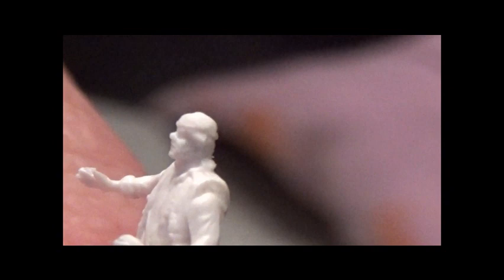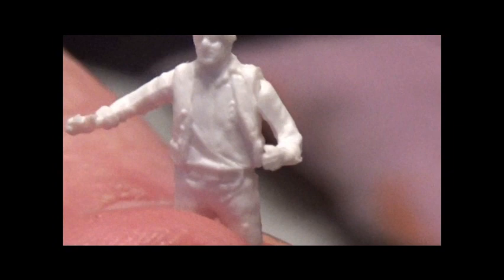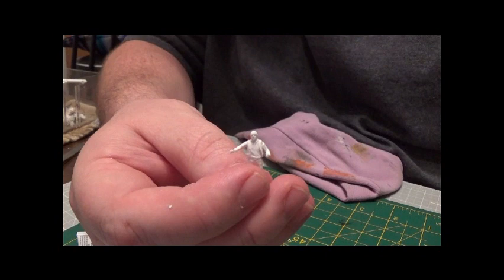I'll continue to work on the face and the hair, mainly because I just don't like the way that it looks. If I take the X-Acto knife blade and run it backwards, it works pretty good. That way I know I don't take off too much. Let's see how it looks now. Come on. Focus. No focus? Alright. It looks pretty good. When I paint his hair, you'll never even notice. Oh, wrong direction. Okay, so I'm going to add some wall and joint compound to him and paint him, and you'll see what he looks like.